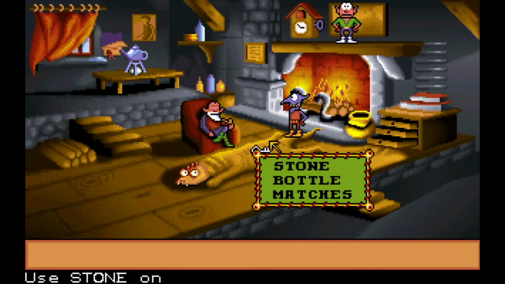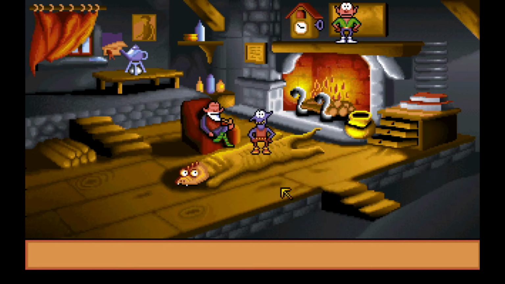So we have the key, and that's good, because we're now done with the house. It's all finished, all done. And away we go.